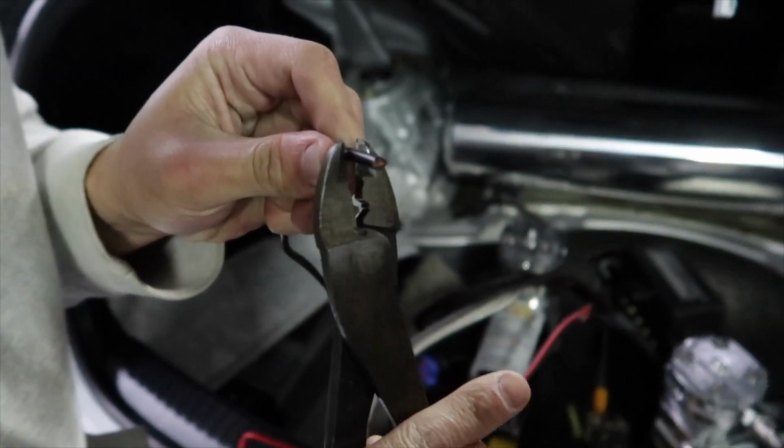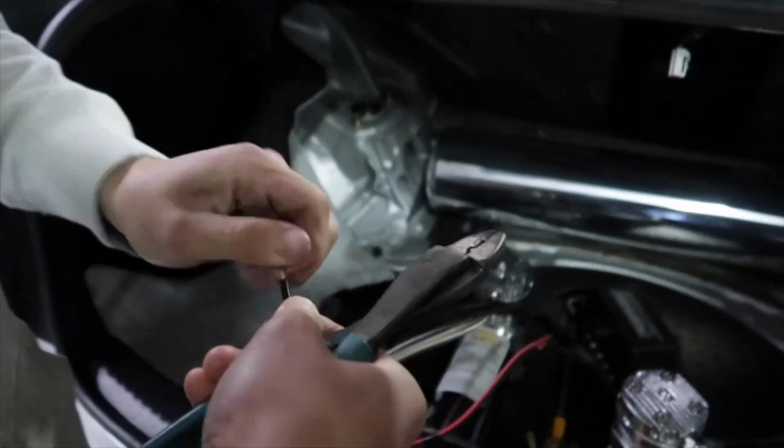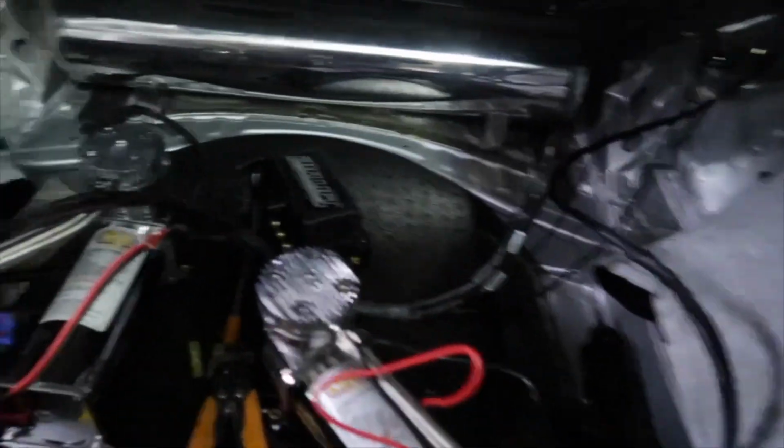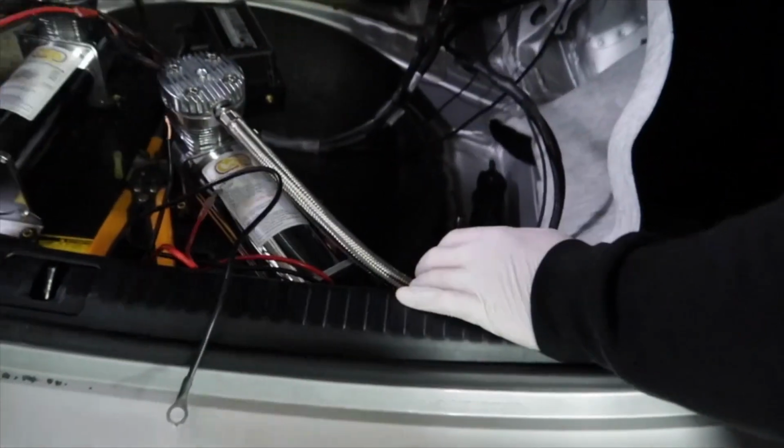I'm struggling a little there, man. No. There we go. Get that connected to the ground. You might as well cut this one too. You've got to connect both of them to the same thing, right? No, two wiring harnesses. There's two wiring harnesses for this? Yeah, this is one, and that's the other one.